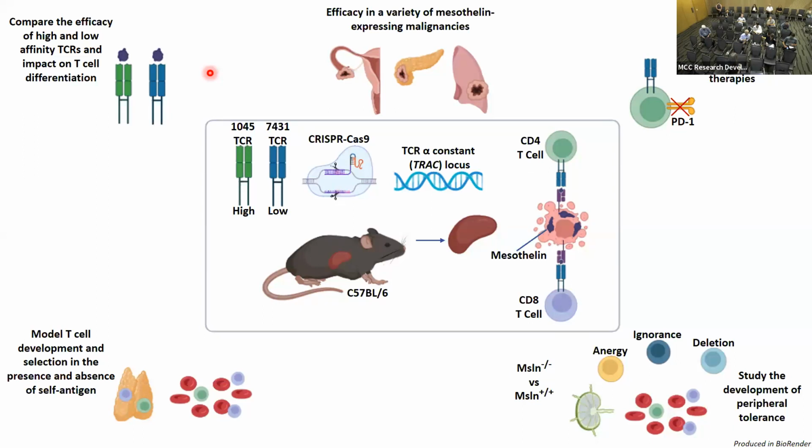Yeah, so we already have answered or tried to start answering that exact question. We have a very established model of orthotopic implantation of what we call KPC cancer cells that are placed into the pancreas. And then we perform adoptive transfer. And we've compared the 1045, the high affinity, and the low affinity TCRs in preliminary analysis. And there are some differences. And so that's how we study this, through a model of adoptive transfer.